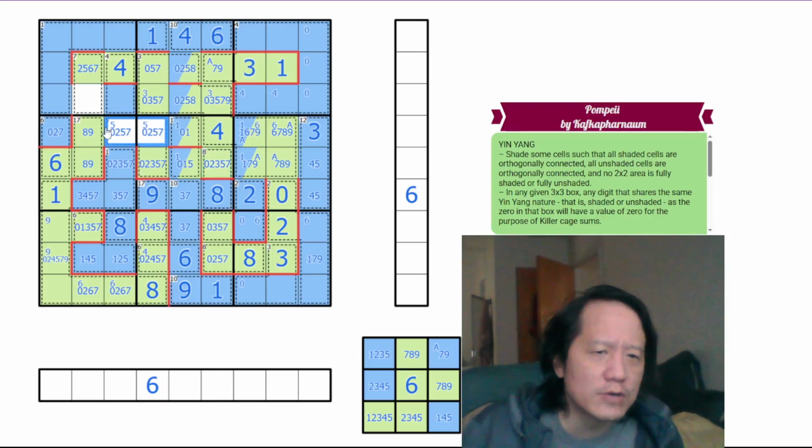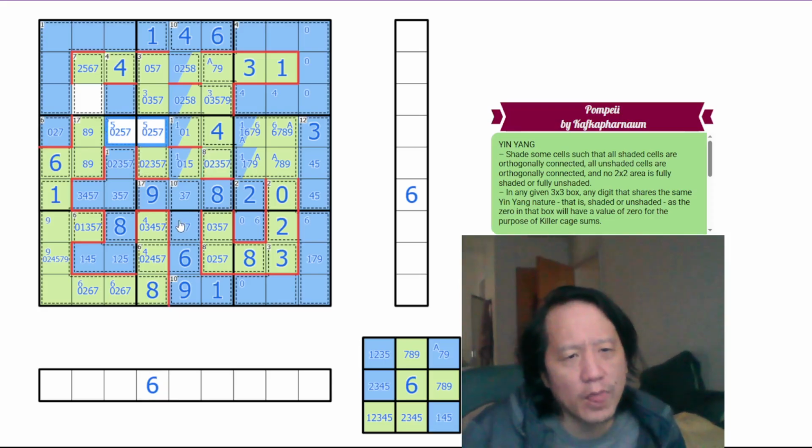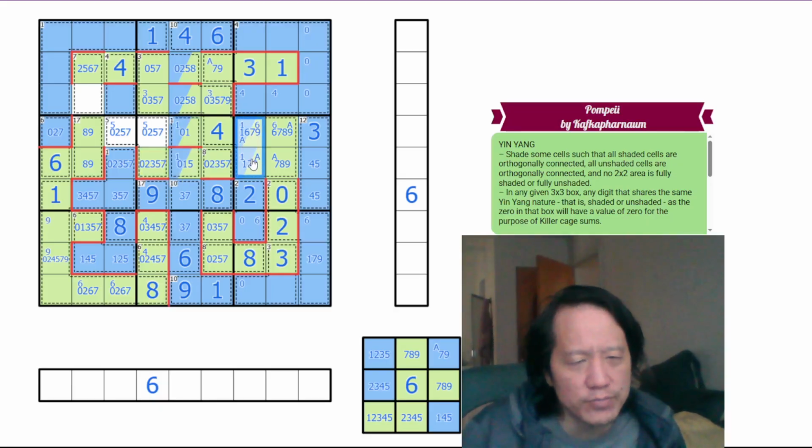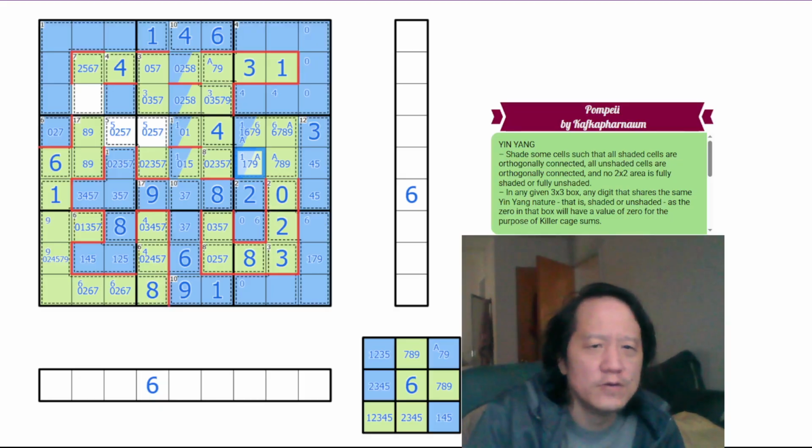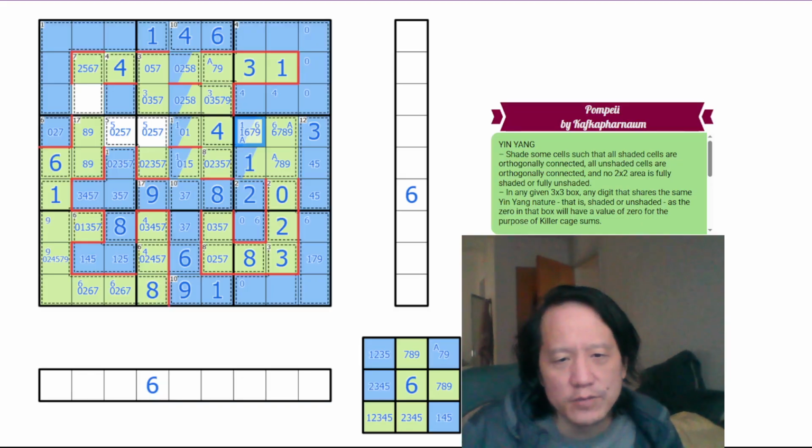If I remember correctly, this had to be blue. So what happens if we assume it's green? Was that the assumption that we made? I don't think that was the assumption we made. It was that one had to be. We tried to make one of these, and then that made some problems. I don't remember which one it was. Was it this one? We had one. No, it was the other one, I think.